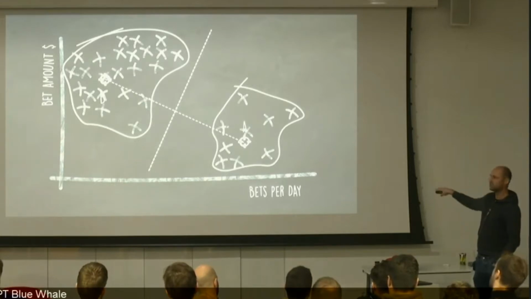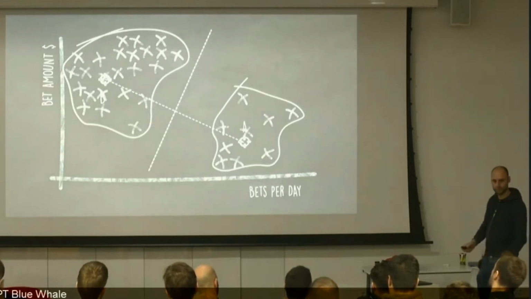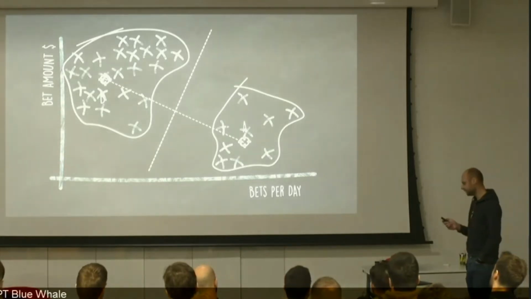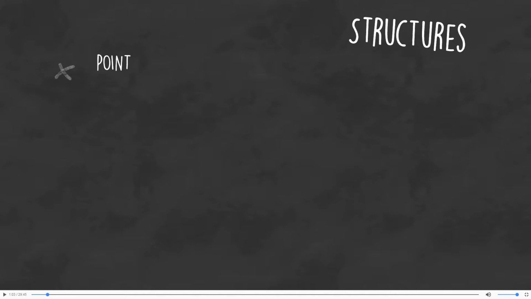We've discovered which ones are the Sarahs, which ones are the Johns, okay? Well, we have discovered two clusters in our data. And that's it. That's how our algorithm works. Let's try now to implement this in Scala, okay? Before we see the actual code, let's talk about the structures that we need, the objects that we need to create that will hold our data. Of course we need a point, which will be the cross that we saw on the previous chart, and it just needs the x and y integer.